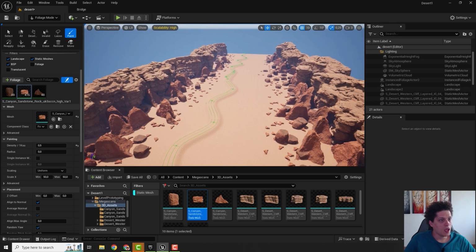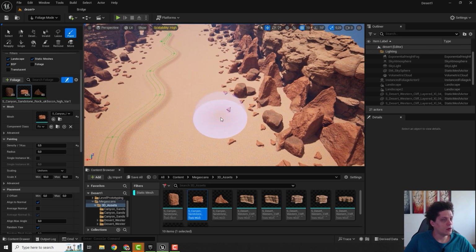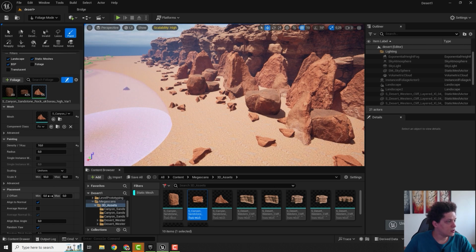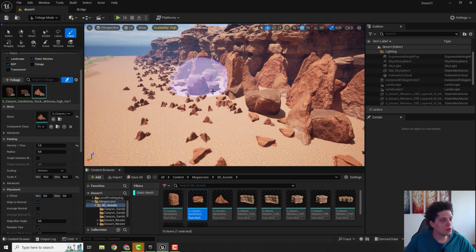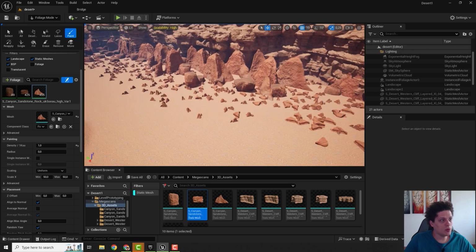Okay, and now we can also add the first one. So make sure to deselect this and select the first one, select it, and make it a little bit smaller, like 50 by 50. And you can paint this, and density to be 1. And we can paint all these same things to save our computer memory, like this.